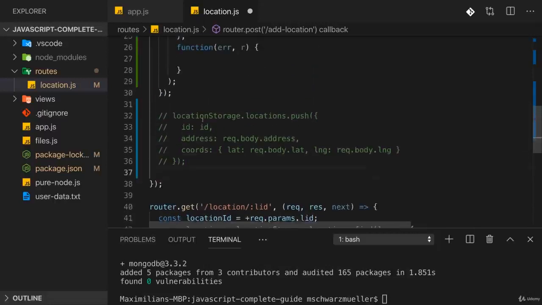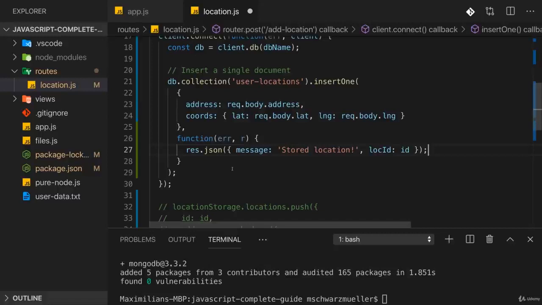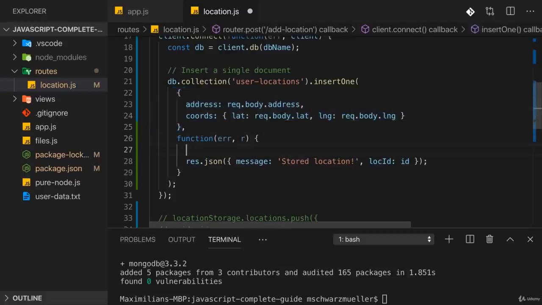So we grab this response code and only send this once this function executes, again for all this asynchronous code logic, where this will run at a later point of time, basically once this operation completed. Now theoretically we should also check for errors here and send back a different response if we got one, but to save some time here and not make this overly complicated, for now we'll just assume that this always works. Again, more detailed error handling and so on is covered in the dedicated courses.